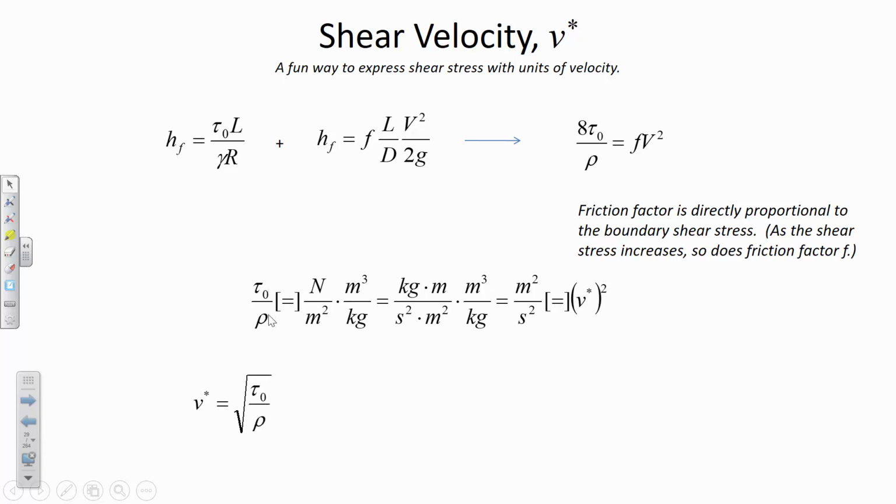And so therefore, if something is just asking you to calculate the shear velocity, what you do is you take the square root of the shear stress divided by the fluid's density. It's kind of an abstract idea that doesn't have a lot of everyday practical application, but if you're looking at material strengths, then the shear velocity of the fluid can be interesting to consider.